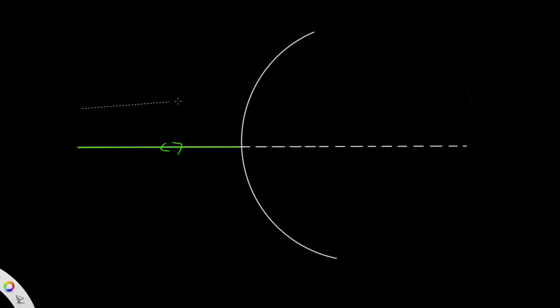And now we'll draw a ray parallel to this one. Now for it to be reflected, we need to look at where the normal to the surface is and then the angle of incidence is equal to the angle of reflection. So it's reflected back like so. And let's draw a parallel ray below the principal axis.